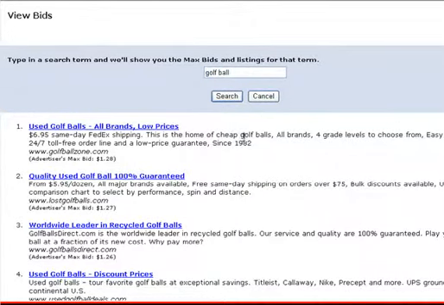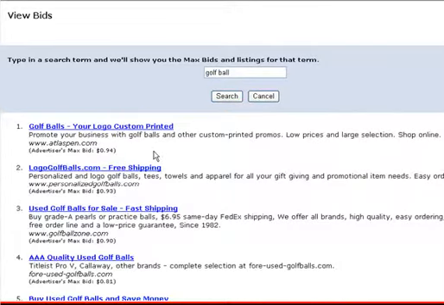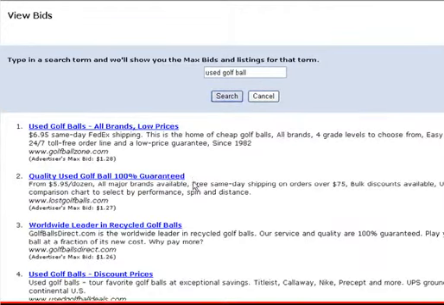If we did the same for golf balls, just to see what the top term is bidding for, is actually less. Now the reason for that is, obviously these advertisers know that if you type in golf ball, it's not converting to anything. Generally, the longer the search term that's keyed in, the more likely people are looking for something to buy, and that's why on use golf ball these are higher. So click on that and have a look at what the bids are.